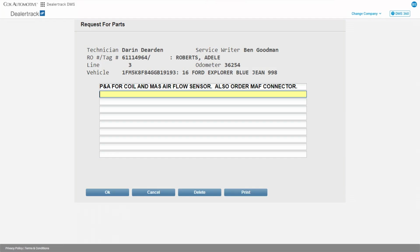Another thing that I think is a great opportunity within the system is we have a parts requisition function, and it just allows the parts counter person to get the VIN number. The tech's going to put what they're looking for on the sheet. You can either choose to print it, or you can do it electronically, where a little button will highlight on the screen for the counter people, and they know that there's a requisition sitting in there that they need to take care of. But it's really a great tool so that techs aren't walking in and out of the parts department, and it keeps them working in their bays, and the parts counter person gets the information they need to order the right part.